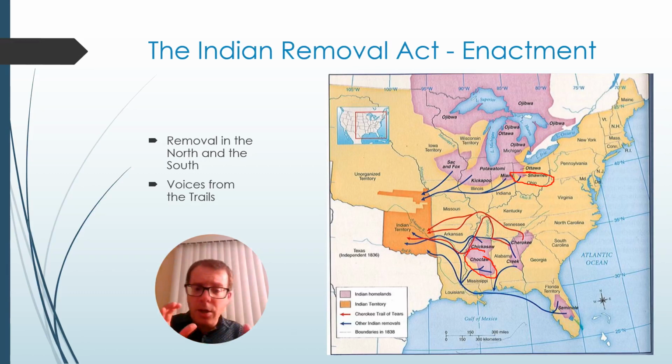It's worth mentioning that the lands that all these nations are forced to settle on in modern-day Oklahoma are very marginal lands. You can grow crops there, but it's quite difficult. So if you don't have enough time to set up to grow food on this new land that was set aside, people are going to die, and the United States government does not provide enough food for people to live.